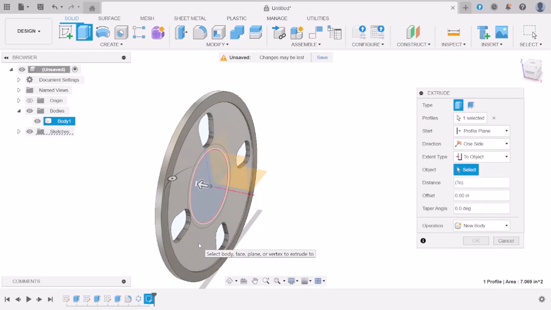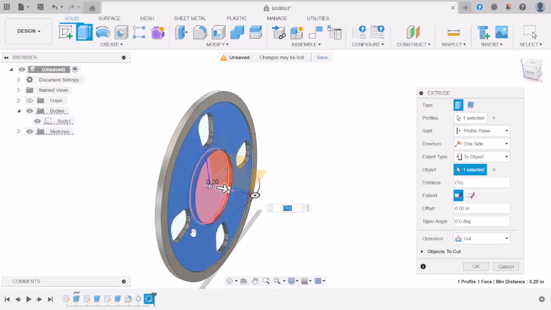It's always advisable that you use parametric design, which we'll get to later in the future, where you can actually enter all the measurements you need and Fusion will do the calculations for you. But you have to think parametrically if you're making complex designs. And so we use our extent type. We use an extent type of to object, and we want to say we want it to this object, so it will cut that for us.